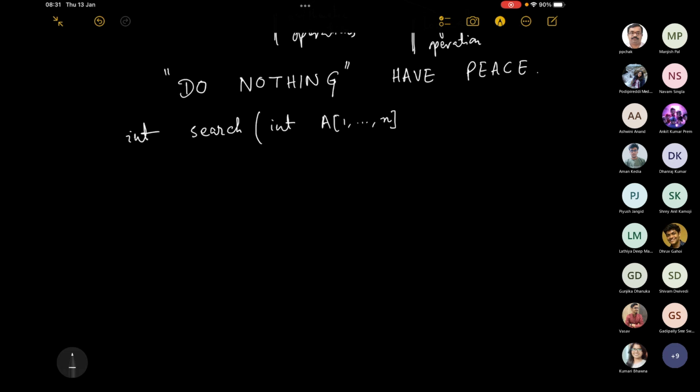See the flexibility of pseudocode, because I'm not writing C code or C++ code or Java code. I'm writing pseudocode. I can write A[1...n]. If I was bound to write C code, I could not write 1, comma, dot, dot, dot, n. That's the flexibility. Because of pseudocode, in algorithm design we are able to focus on the exact method, not the implementation details of any particular language.